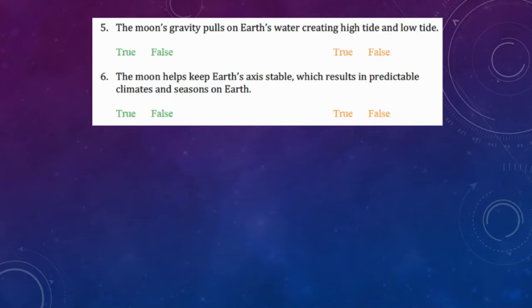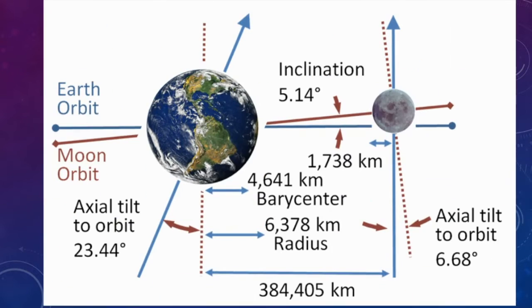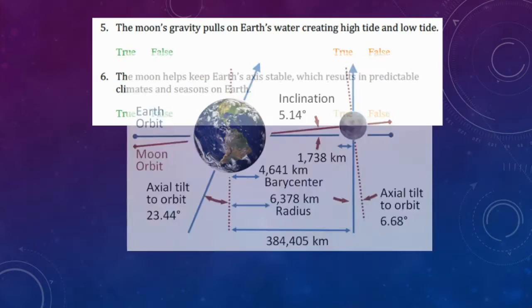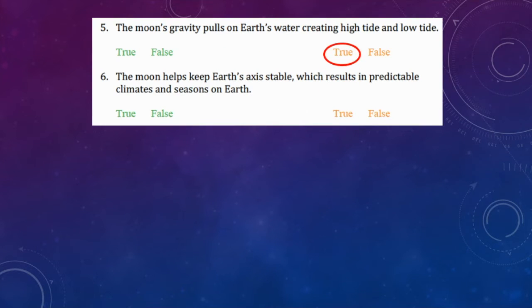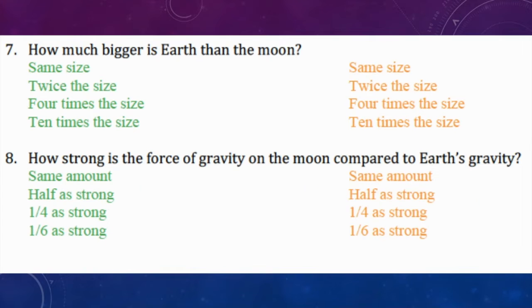Also thanks to the moon, Earth's axis is stable, so we have predictable climates and seasons in parts of the Earth, but more importantly, predictable climates. Without the moon's gravity stabilizing Earth's axis, this axis may significantly fluctuate throughout the Earth's orbit around the sun or over centuries, and really would change climates to the extent that life as we know it, or life as we knew it before the pandemic, would not be the same. So that is indeed true. That one is also true.